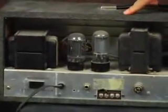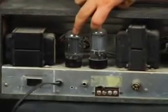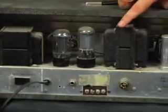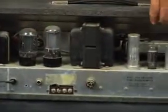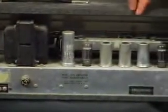You can see the press board. You got transformers. You got your power tubes. This amp puts out, I think, about 50 watts. Another transformer. You got your preamp tubes. You got the tiny little single spring reverb pan here.